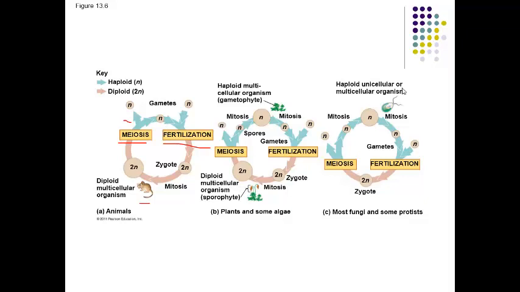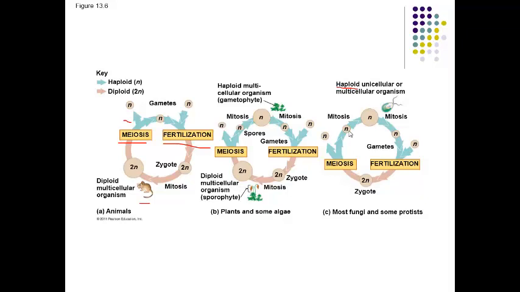A fungus is a multicellular or unicellular haploid organism. Fungi are haploid. That's the dominant stage in their life cycle. Fungi do have the ability to fertilize and create a zygote, but that zygote immediately goes through meiosis, returning it to the haploid state. Fungi do this for one reason. Meiosis creates genetic variation, and genetic variation is crucial for the process of evolution.